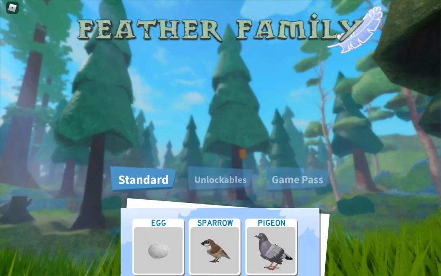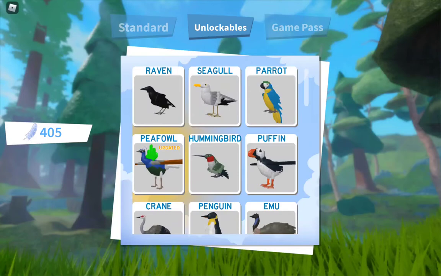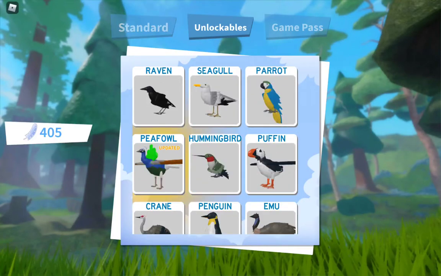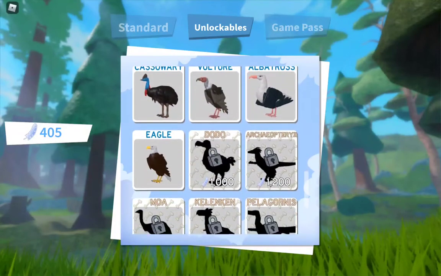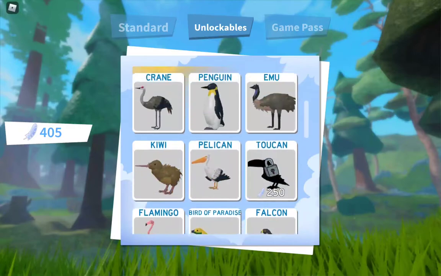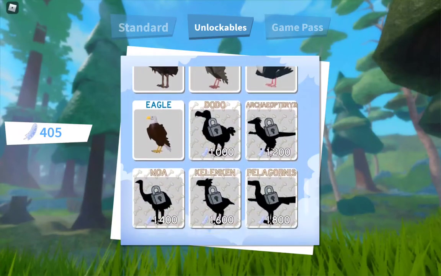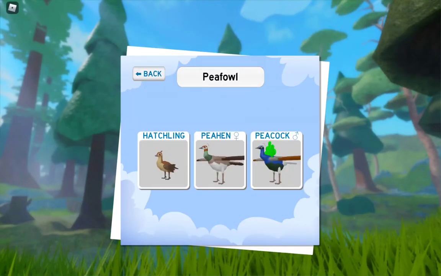Apparently there's a brand new update. They added a peacock. Let me see where that is quickly. Pheasant there. Maybe an unlockable? I know, I found, the weird part is how I can't find it. So I'll be right back. So I found it. It's actually the peafowl.